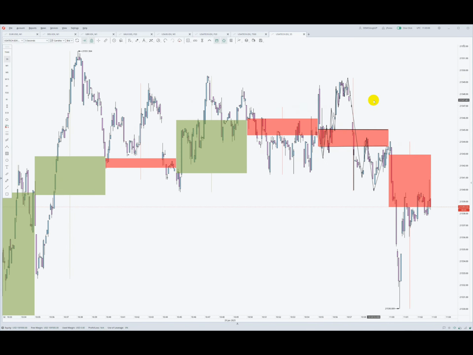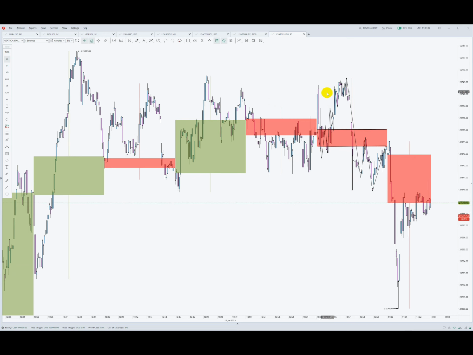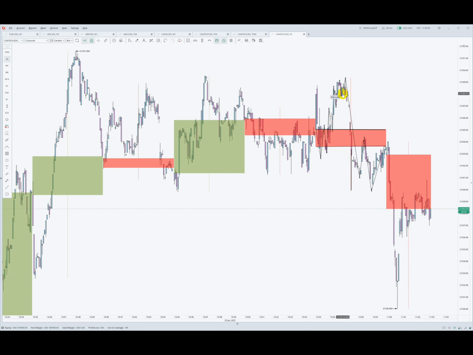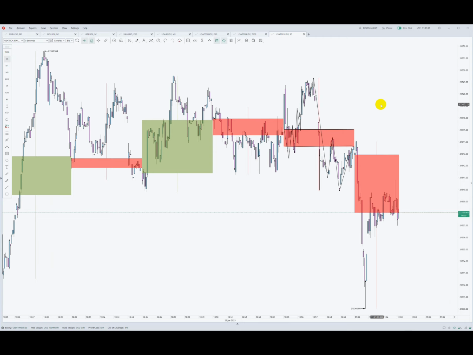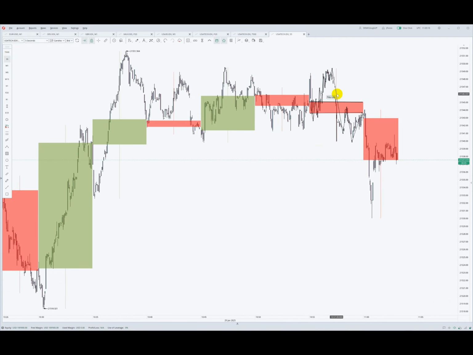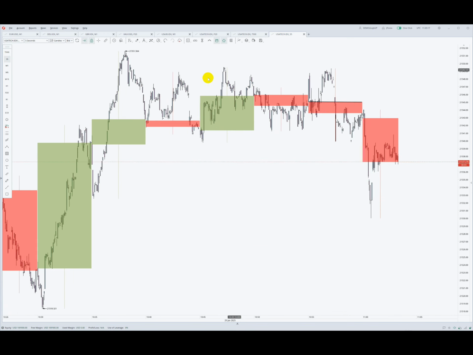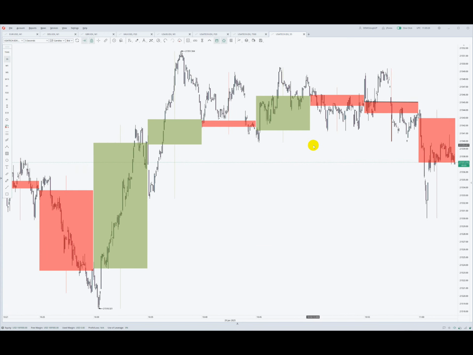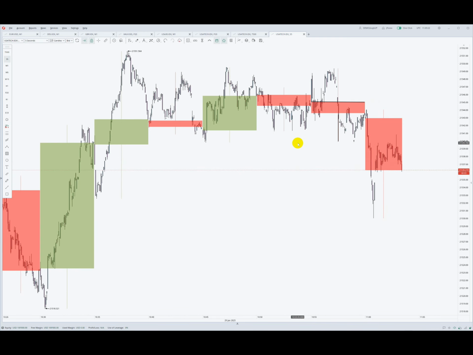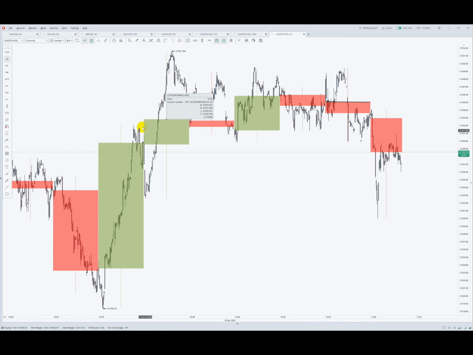Or we have different terms for them. In market structure, they call them higher high and lower low, or higher low or lower high. So I'm going to explain all of them in detail in the upcoming videos. But the point of this section was that the building blocks of the market is not candles, the building blocks of the market is swings, and these swings and the movement of the candles that form these swings are important for us.